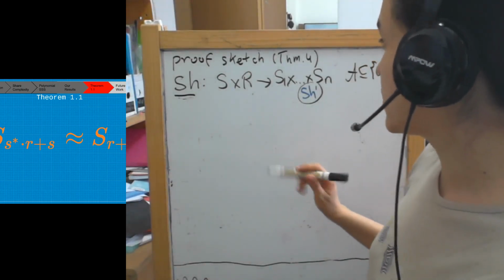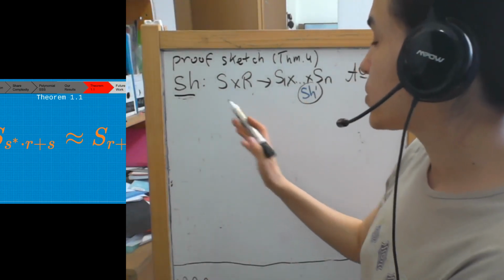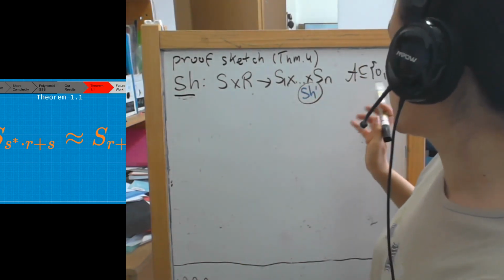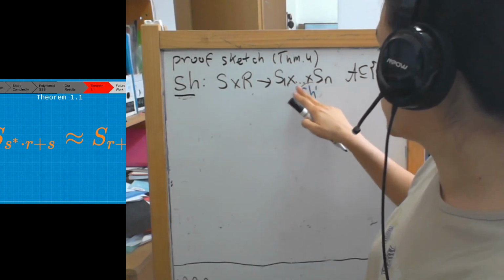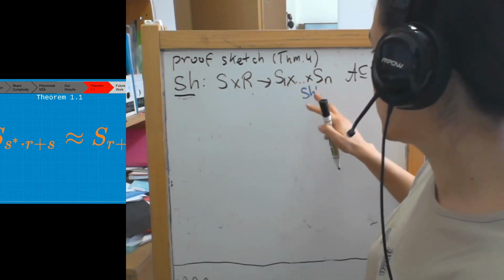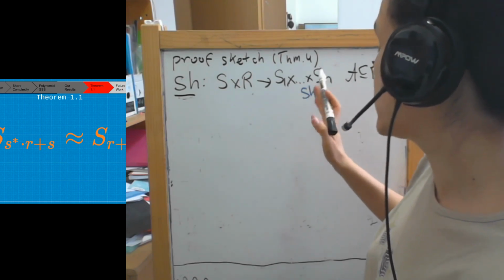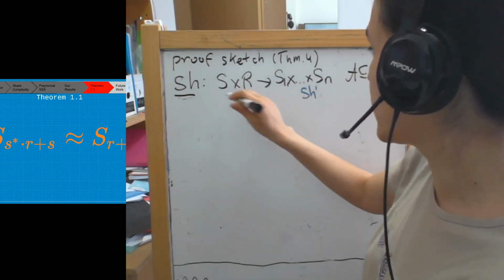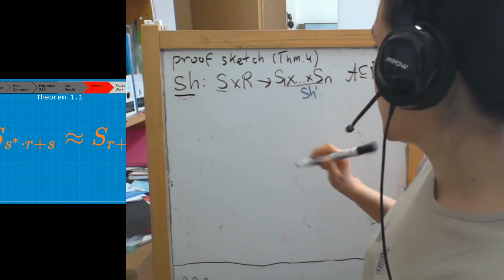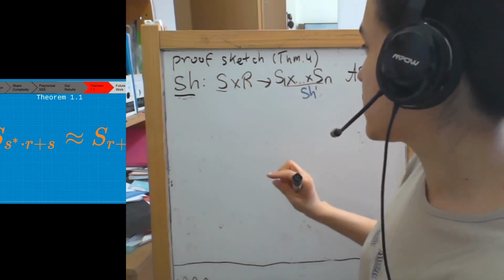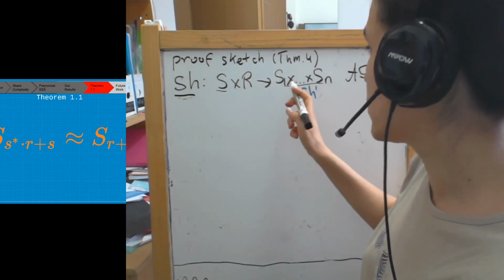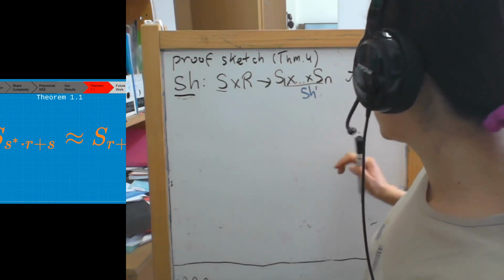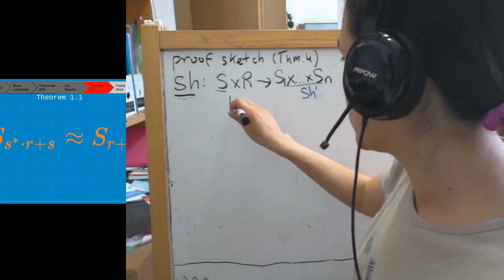So let us start with a proof sketch for theorem 4. We start with some general secret sharing scheme, not necessarily a polynomial one, for some monotone access structure. And we want to devise an equivalent secret sharing scheme for the same access structure, also with exactly the same share complexity. Actually, we'll have the same secret and share domains, but hopefully with sufficiently small randomness as a function of the size of this share domain. Okay, so what do we do?